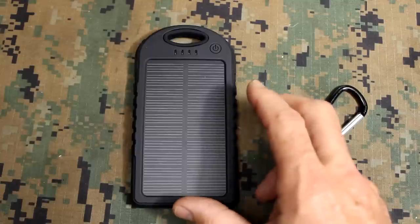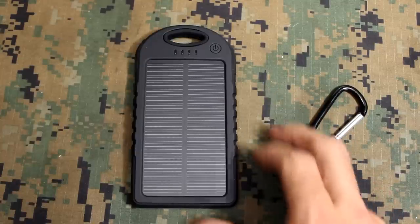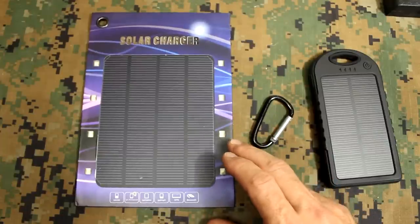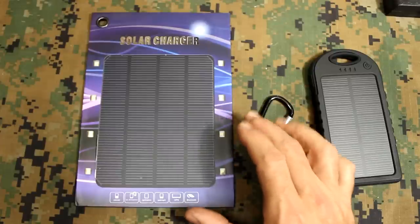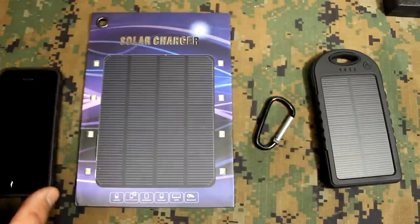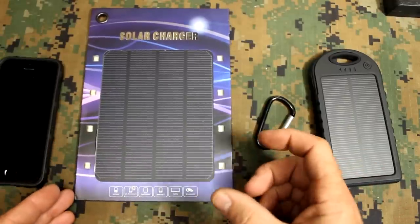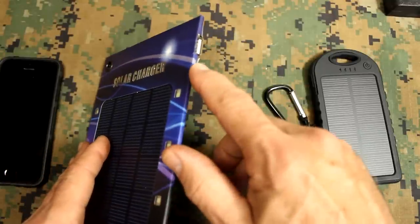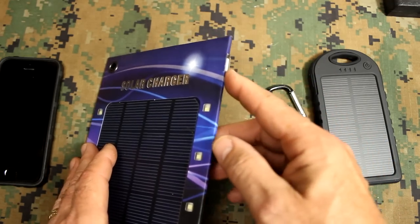The solar panel charges the battery — you can't directly charge your phone from the solar panel on this unit. So you're connecting the battery to a power source or to solar and building it up. That's different from this second solar power panel, which is a 1,000 milliamp solar charger. This one will be charged directly from the sun and that charge will go straight to your device. There's just a very slight difference, but it's important to note. This one does not come with a charging cable because it is strictly a solar panel, but it does have a USB port on the side.